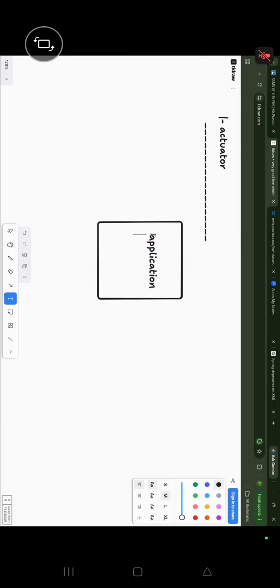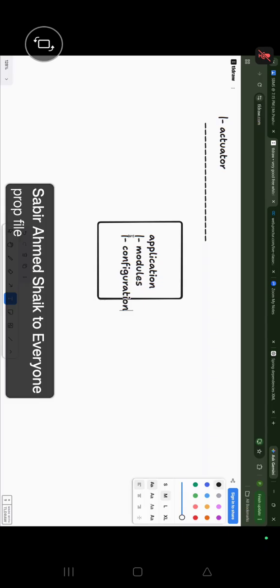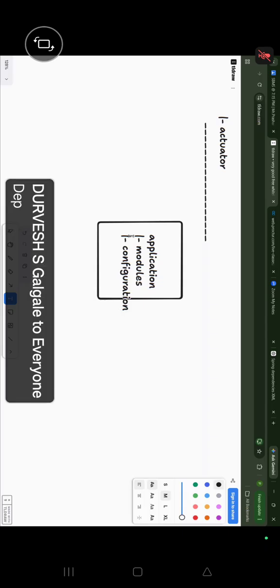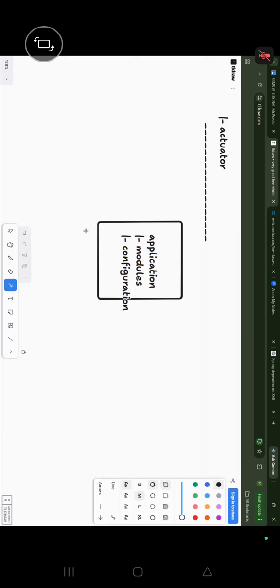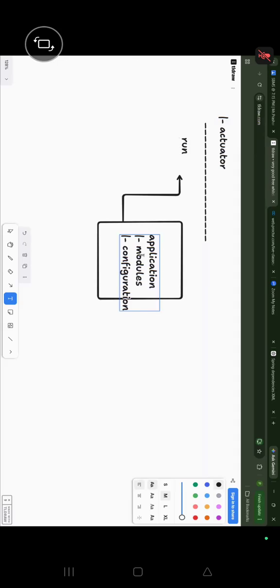Now this application has several modules, several parts, as well as several configurations. What are the configurations? What do you mean by configurations? What are configurations? Property files, XML files, all those things are configurations, right? All are the configurations, guys. Now these configurations, everybody see, when the application is going to run, think of this as a motor, as a machine.